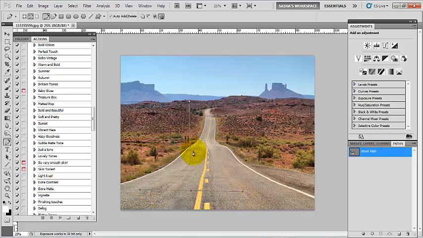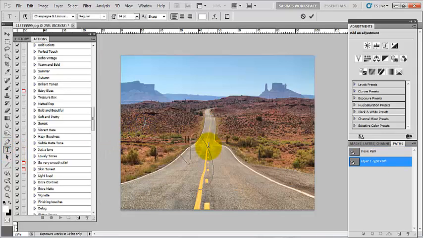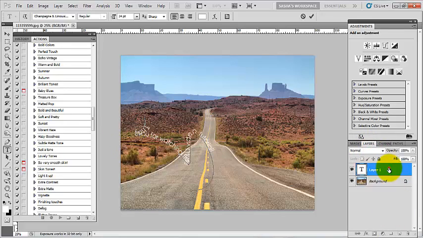Okay, so again, let's grab our text tool, and we can start up here. And again, now we have created some text that is following along this path here.